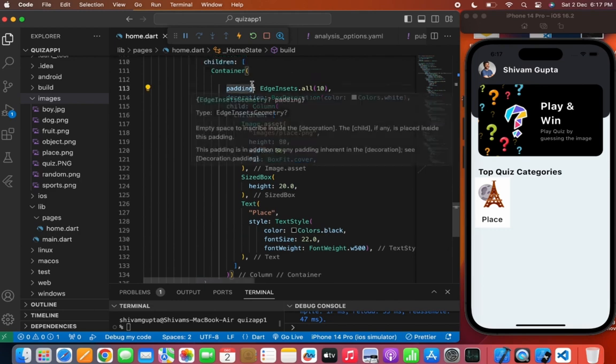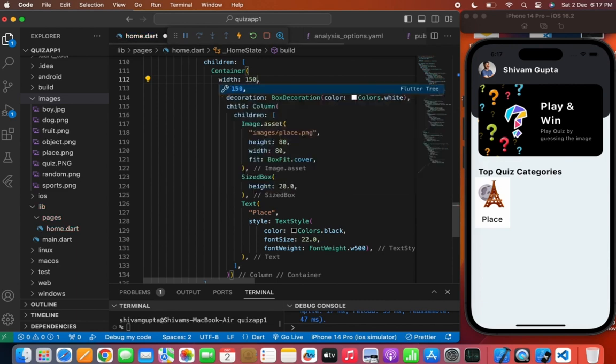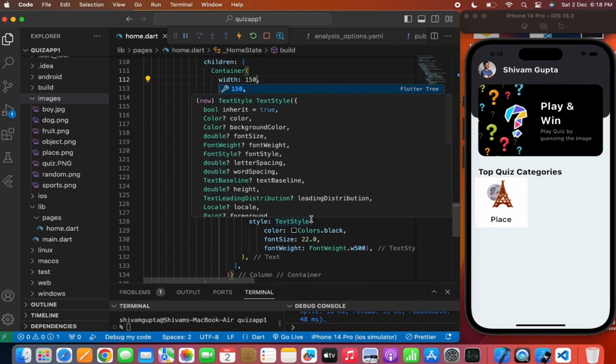One more thing I want to tell you is that I am giving the specific height and width of the container according to my choice. If you have any better idea or want to give a specific width and height to the container, then you can go your own way too, because it will also help us customize the code easily and make more changes in your app and make it more attractive.